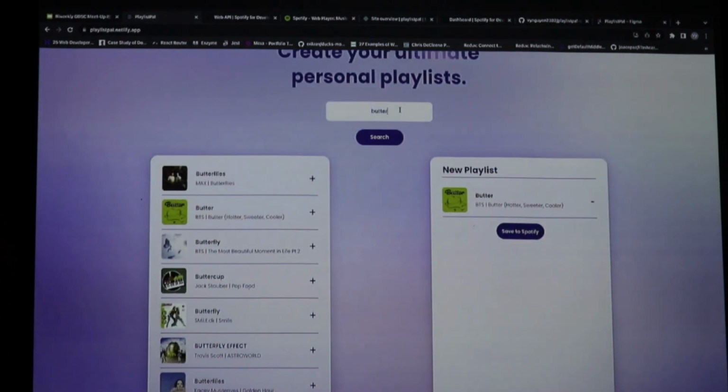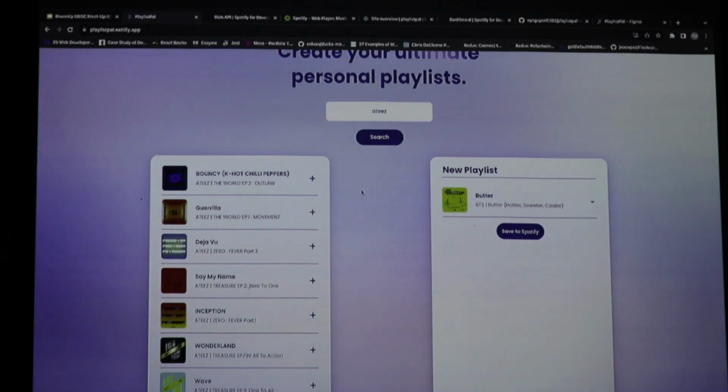What else? So let's do a search by artist instead of song. 80s? I'm only going to copy K-pop, I'm sorry. How do you spell that? A, and then T, E, E, Z. Yeah, two E's and then a Z. Is it right? Yeah. So these are all the songs by the artist.